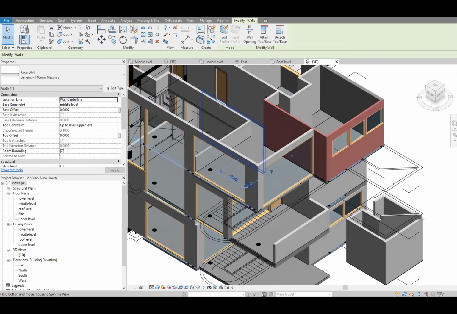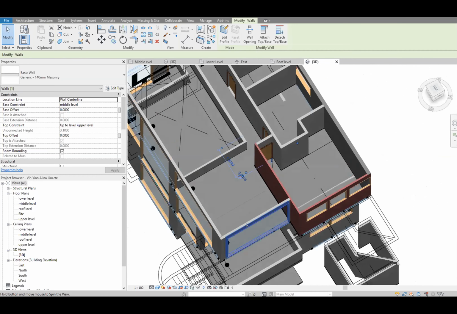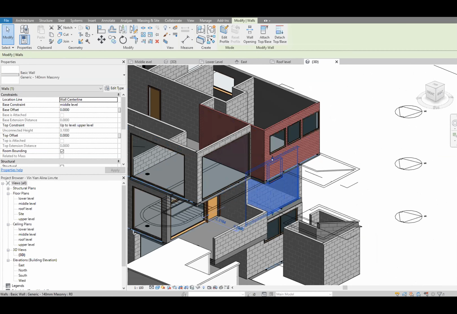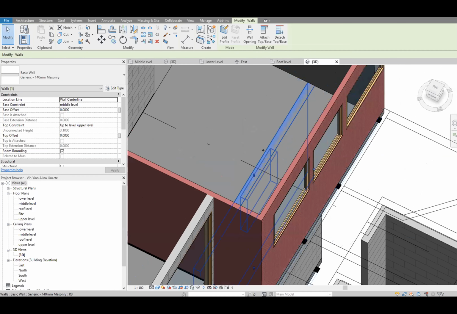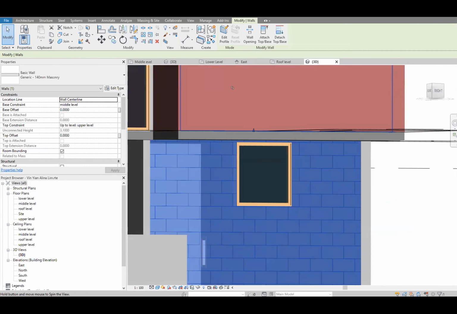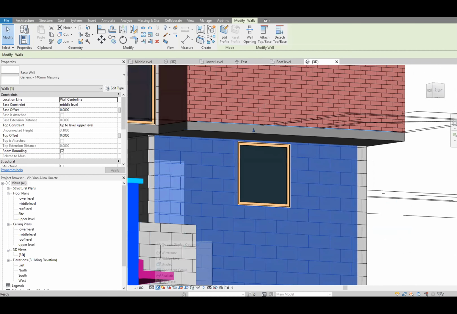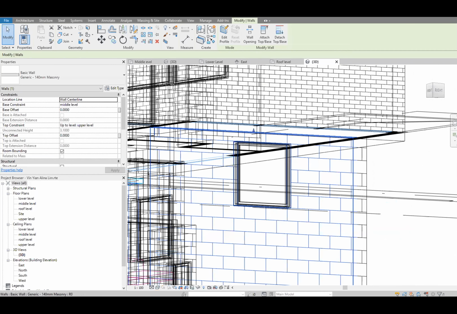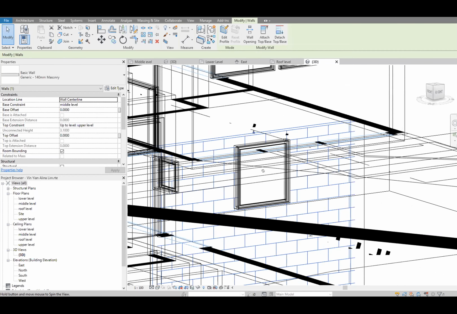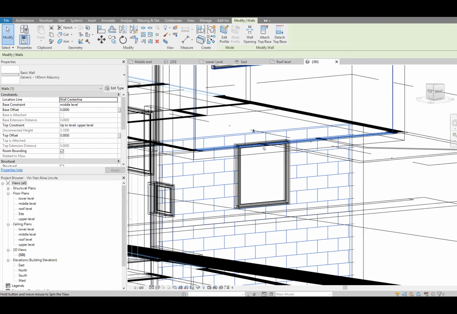Same thing, this one, attach to base, and select this one. Now, in order to understand what is happening, for example, see this wall, as you can see, we can see it here. I will make it wireframe so we can see only lines.